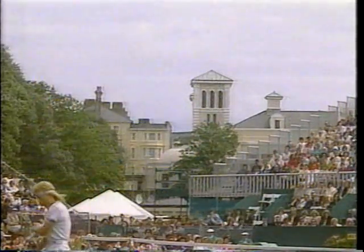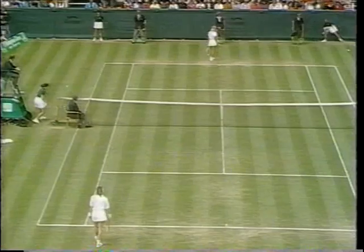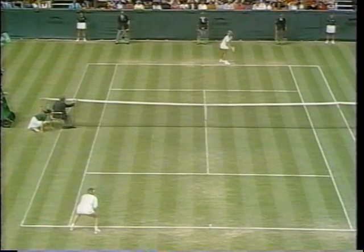Yeah, that's pretty tough to come back from when you're serving so badly and you realize you've got to try and get first serves in, just really to try and stay on the board at this stage. Grass is the very best surface for serving, and if you can't hold, that means you're just not going to be able to stay with your opponent.